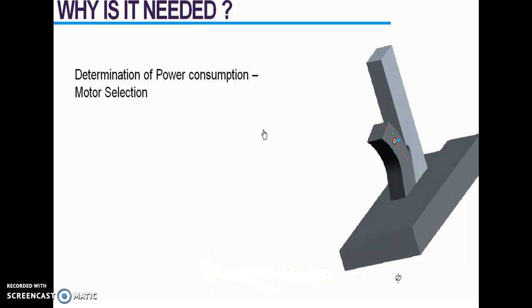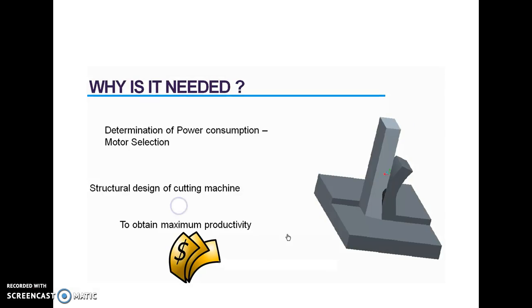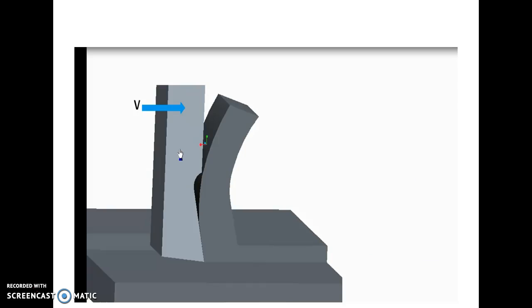The structure of the cutting machine should be designed with a clear idea about the forces coming during the cutting operation. So prediction of cutting force is important for design purposes also. Now the third and most important point: to maximize productivity. If you know the forces acting on a cutting tool, you can easily predict the life of the tool. So you can obtain a balance between the life of the tool and the rate of cutting in order to obtain maximum productivity. Now we will get into the more technical aspects of the cutting operation.